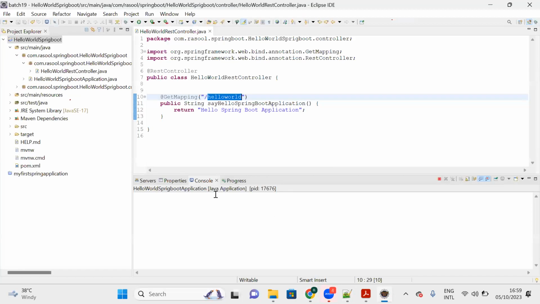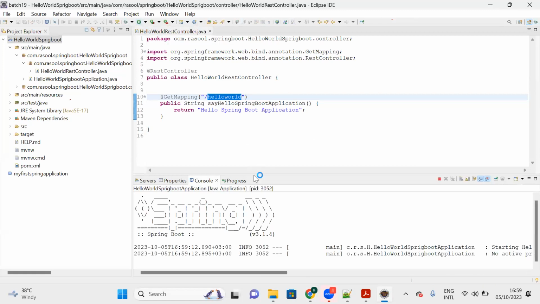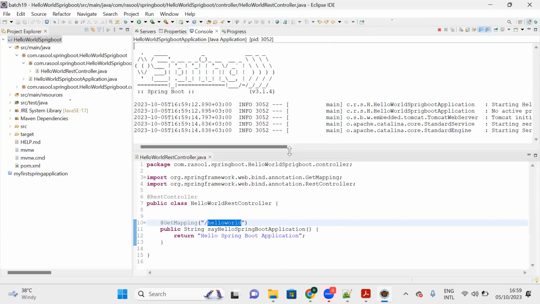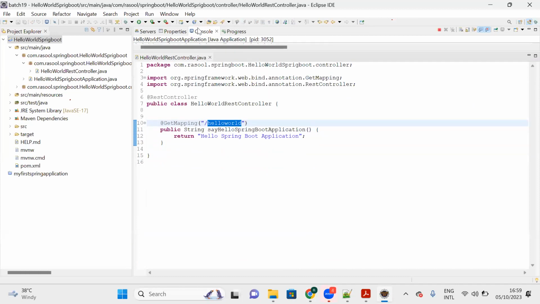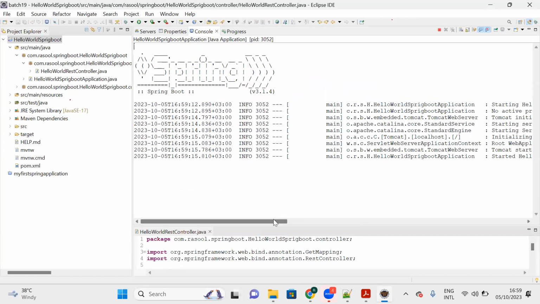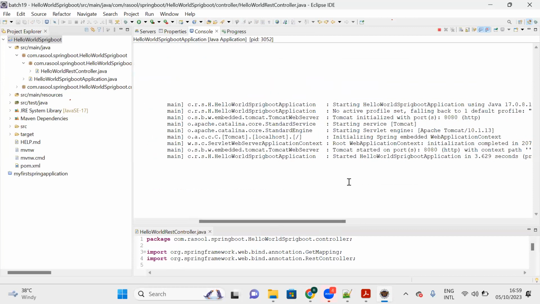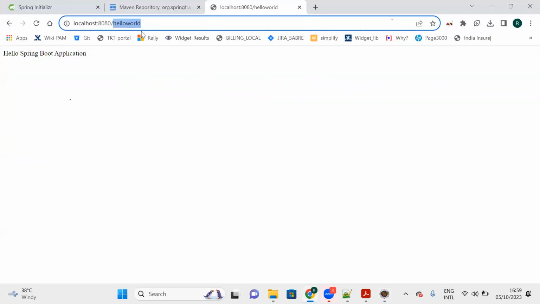If you go to the console, let me stop the server and run it again. You can see our server is running on the default Tomcat server port, which is displayed here: 8080. That is the reason I am giving 8080 here. Some people may ask, sir, why did you give 8080, why not 9090 or something else?